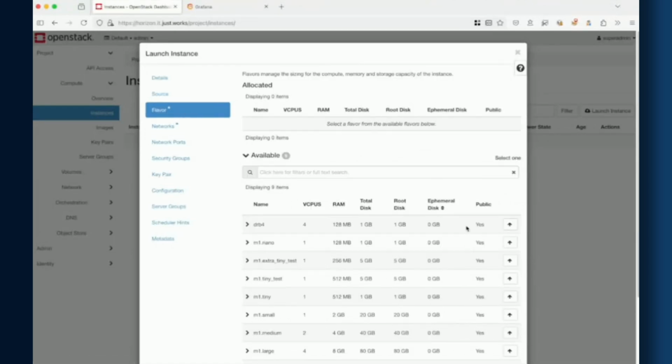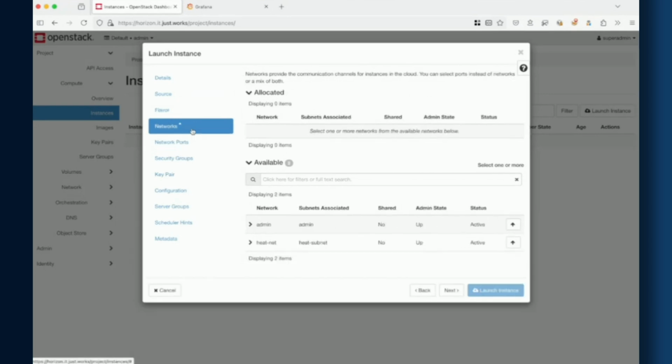It's a simplistic Linux, which is usually used for testing. We're selecting one of the flavors that we want. We can select anything. The flavor defines the size of the VM, like how much memory and how much CPU this VM is going to get. Right. And well, other parameters as well.